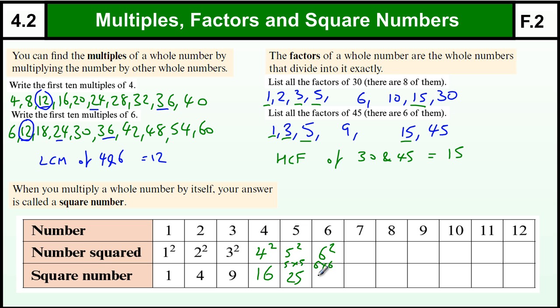And so on, we get 49, 64, 81, 100, 121, and 144. Now quite often some people get mixed up with this part and this part. The square numbers are these numbers: 1, 4, 9, 16, 25. They're the square numbers. This is how we say something's being squared. So 11 squared is 121.